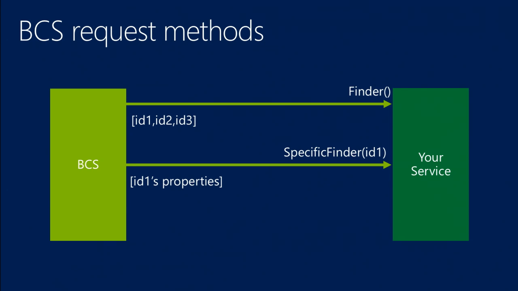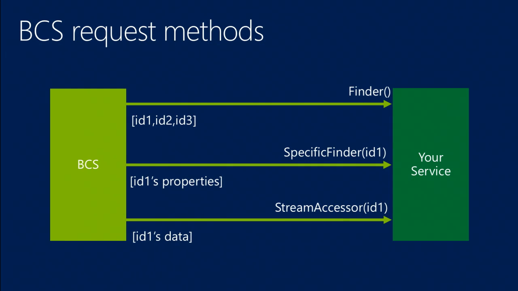So next, you're getting the specific finder for each of the IDs. And for each of the IDs, you're going to return the metadata about the document. So metadata might be all you have for most of your data if you basically just have database records. But if you do have a document associated with the records, you will also get a stream accessor request. And that's where you're streaming in your Word document, your PowerPoint, or some binary data, which is going to be cracked open in the document processing framework.